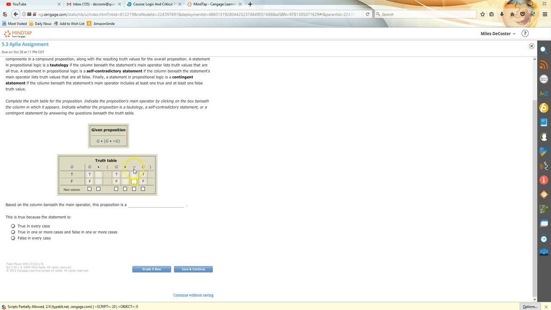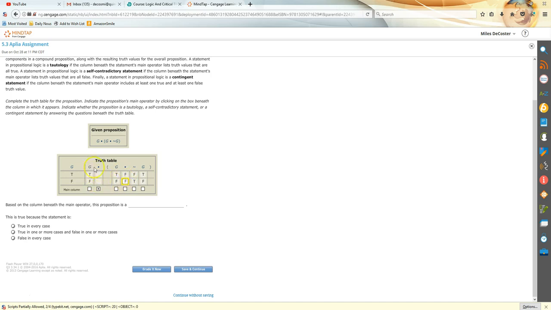In this case, the most inside thing is going to be this negation applied to the G. So that becomes a false, this becomes a true. I'm flipping the values it's applied to. And now for this inside conjunction, I'm going to look at this value and this value. Only look at the negation, not the G, because it's been switched or simplified to this. So that's a true false, which is a false. This is a false true, which is also a false.